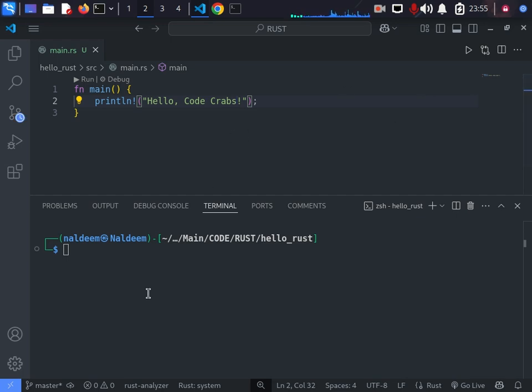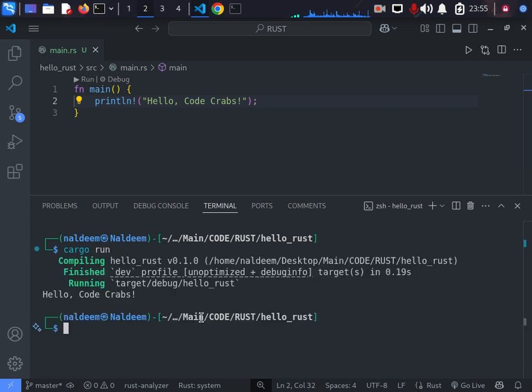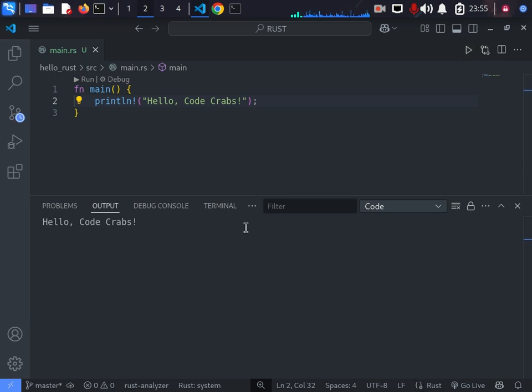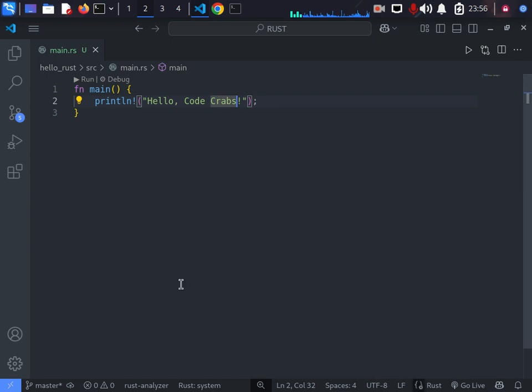So for the sake of consistency, I'm gonna say cargo run, although I do like code runner way better because it's cleaner. Hello code grabs. There you go, it's right there. And then if I do it this way, it's also gonna say hello code grabs. As you all see, it's much nicer. I really prefer that. So you could decide whichever works for you.